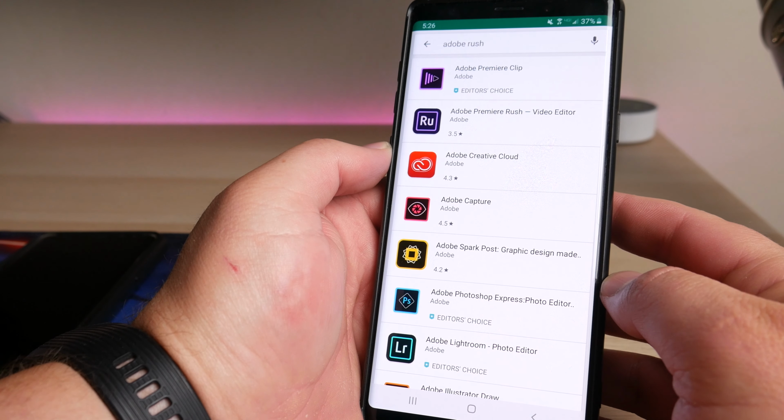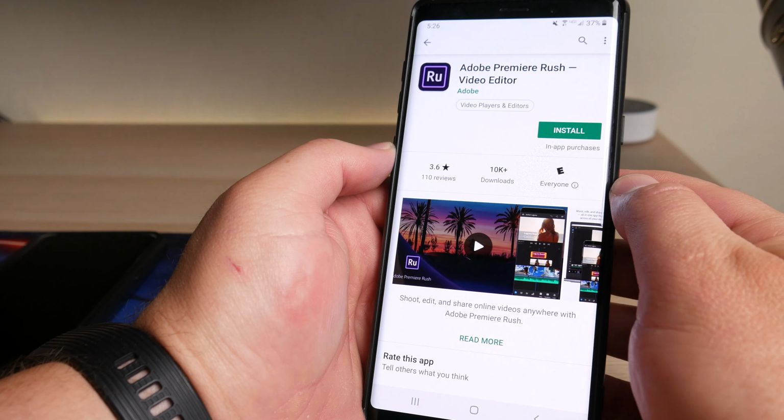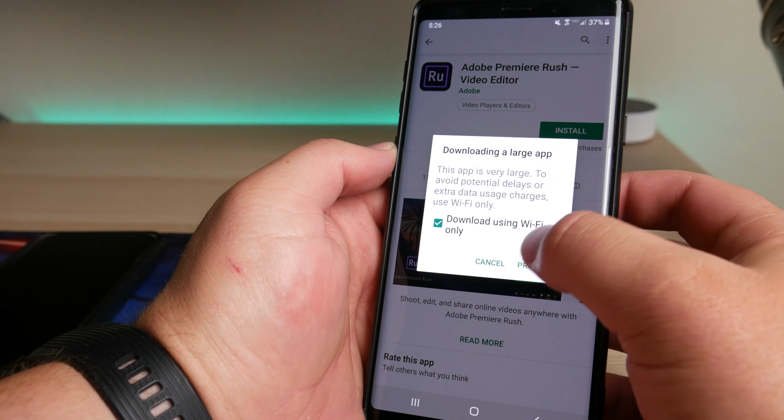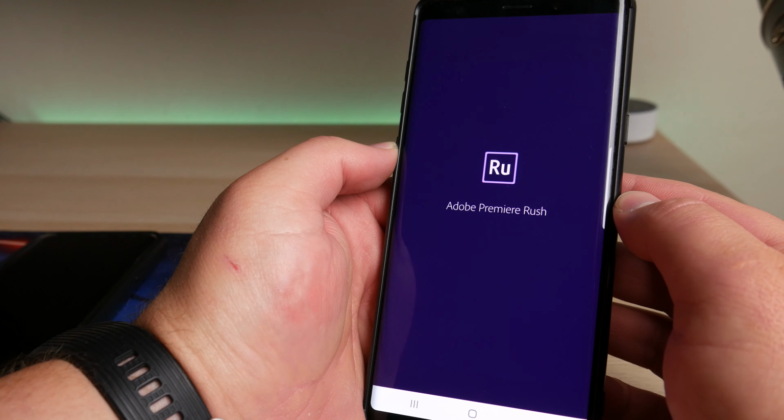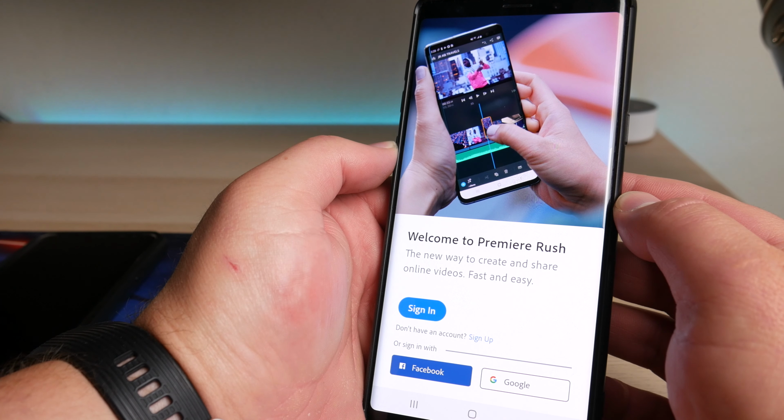For those that are just wanting to try it out, you can create unlimited projects but are limited to 3 exports. Now please note that not all Android devices are supported yet, so if you don't see the app after you do a quick search in Google Play, your device is currently not supported.